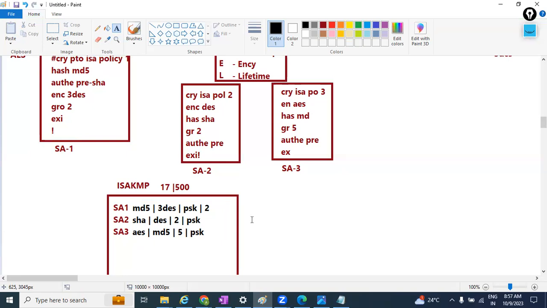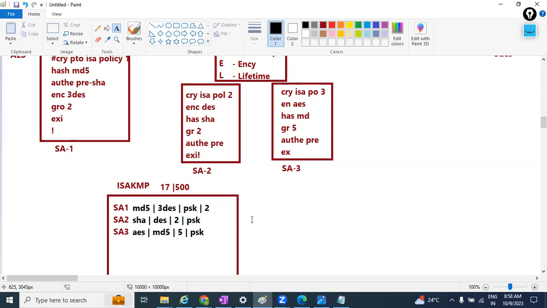So when an initiator is sending this proposal, it would use ISAKMP. ISAKMP has one header concept, like we have TCP header, we have UDP header. Same if we are using ISAKMP, we always have headers, and ISAKMP would carry this information inside the header.